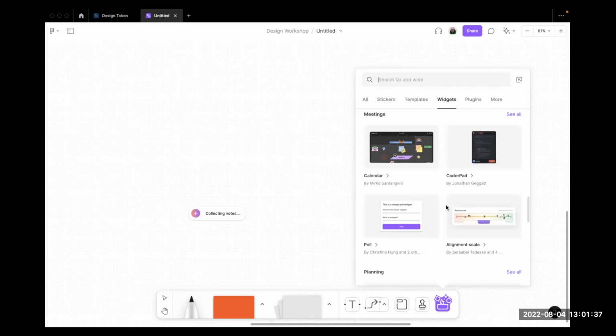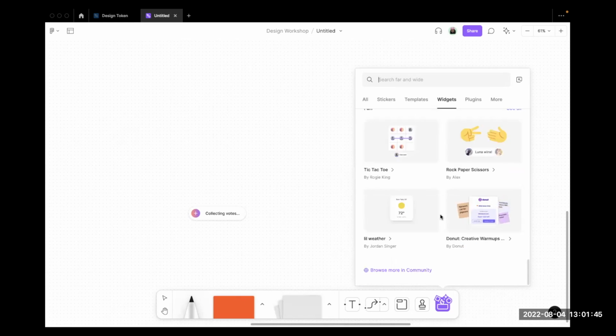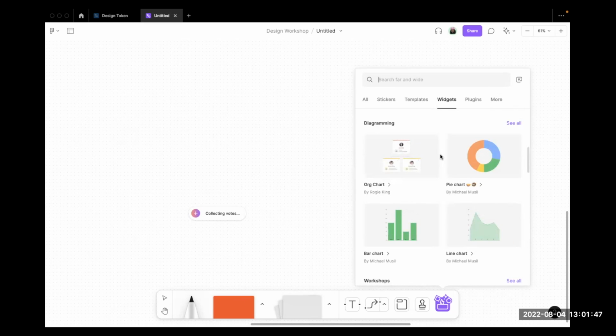Okay, so we also have folder pad. I think it's for developers. I've not really used most of them, but you can explore them. Calendar, right? So these are really great. Widgets are really cool. So just check them out.